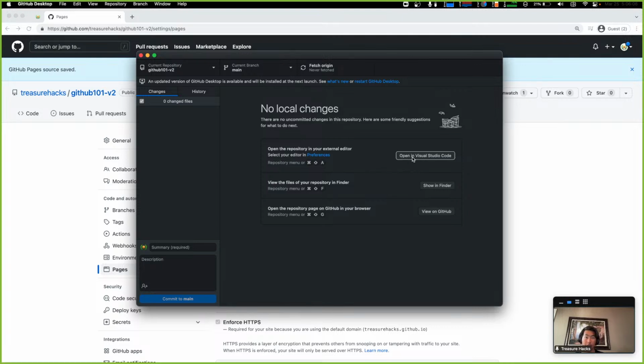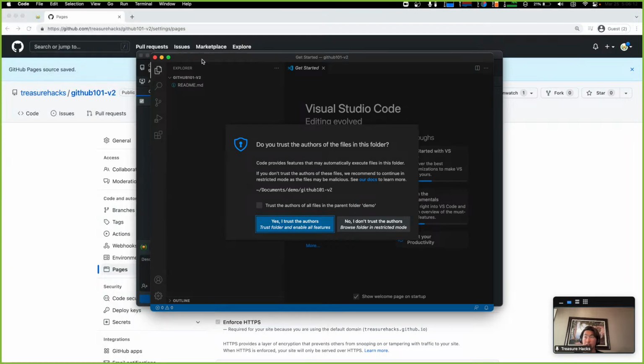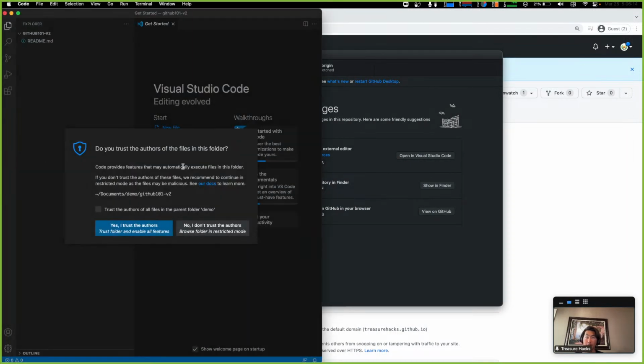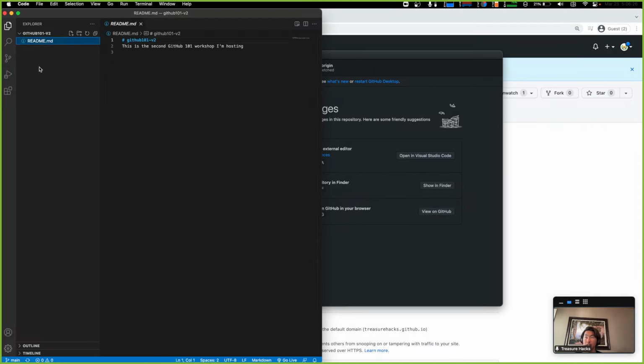And again, if you've installed Visual Studio Code, it should show automatically here. What I'm going to click is open in Visual Studio Code. Again, you don't have to use Visual Studio Code, but that's what I'm going to be using to teach this. And it asks to trust the authors of all files in this folder. Okay, I trust myself. I'm the author of this code. And you'll see a README on the left. So you should have something like this. It might say get started or something on the left.